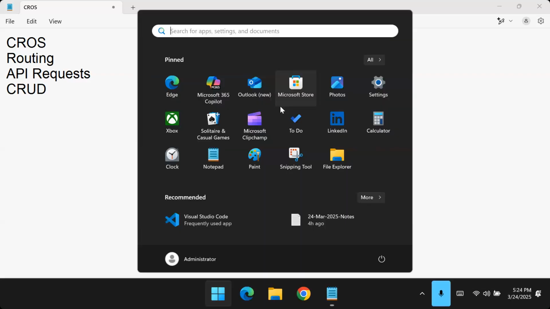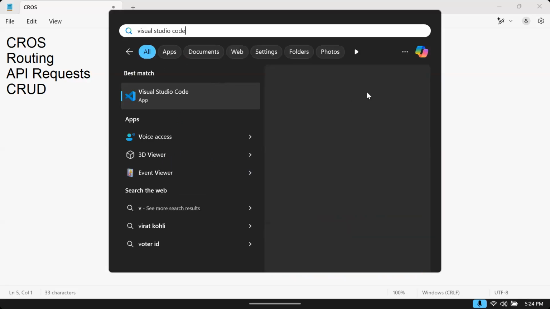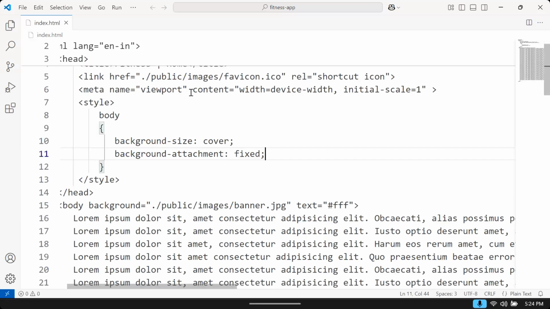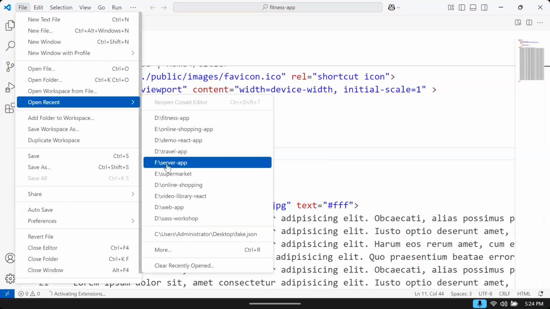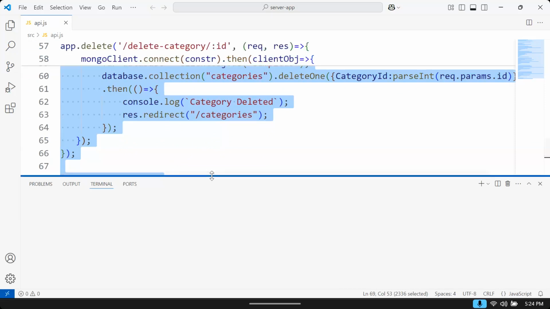So in our project, we created the backend server. In this server app that we designed, I showed you how to manage the complete API.